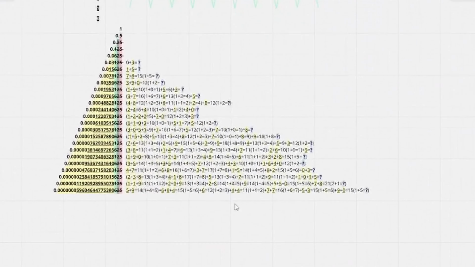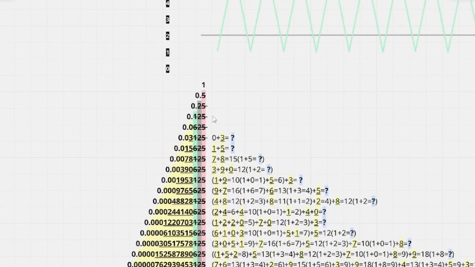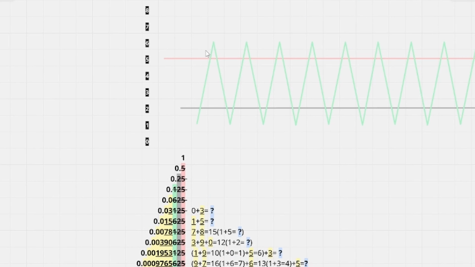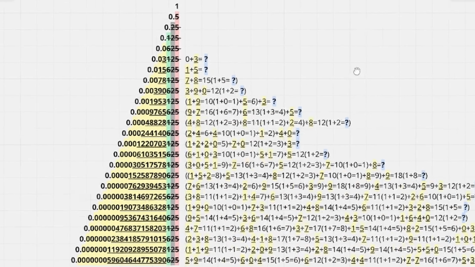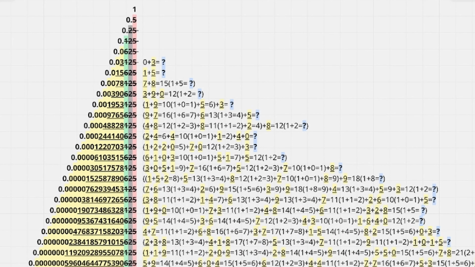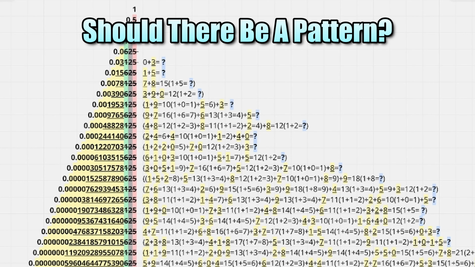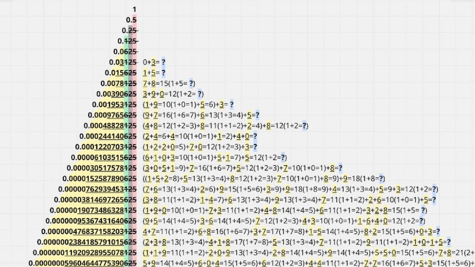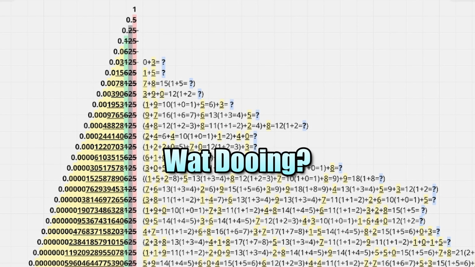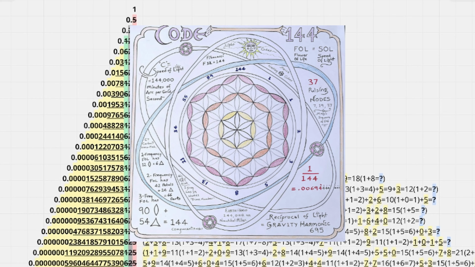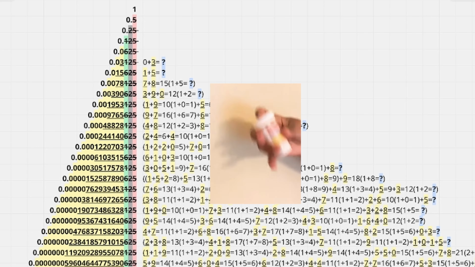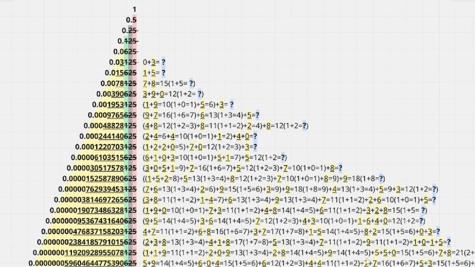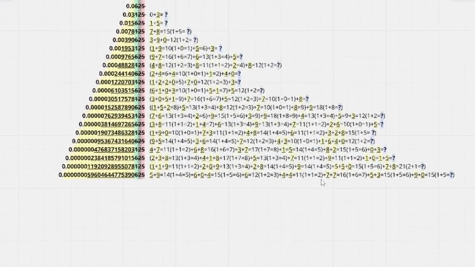You actually come down here and we cross off our 5, 2, and 1, 6 alternating line because it's already valid structure here. And we add the digits of the remaining. Should there be a pattern? Or are we shaking the pill bottles? What are we doing? Pattern or pill bottles?